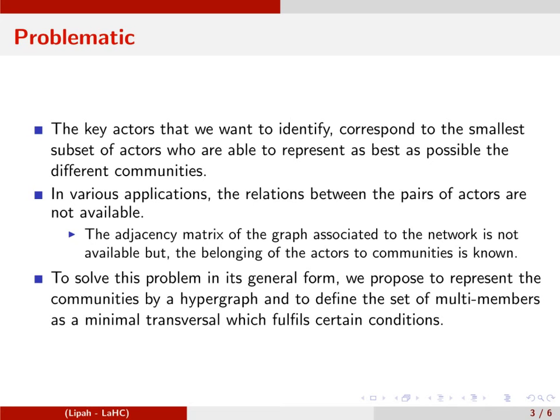So, our problematic is to identify the key actors in a social network. These actors that we want to identify correspond to the smallest subset of actors who are able to represent as best as possible the different communities. In various applications, the relations between the pairs of actors are not available.